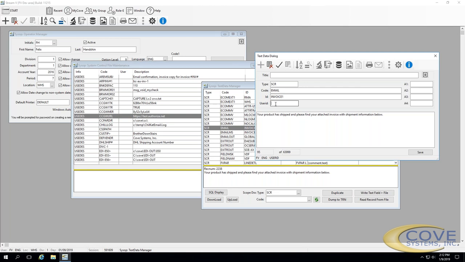So let's say you had a warehouse that you're shipping out of in either Mexico or in Canada from an online system, and you wanted the message on the Canadian invoices to Quebec to be in French. You could set up a branch record for your Quebec warehouse, and then it would print the message or the subject in French. So the way we find policy and control records is consistent throughout the whole system: user-specific, branch, group, or global.